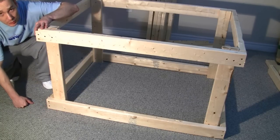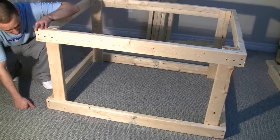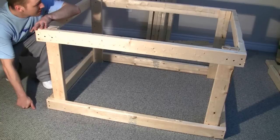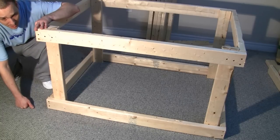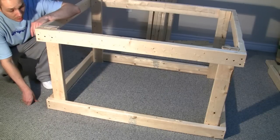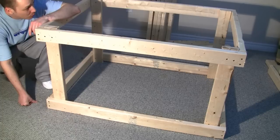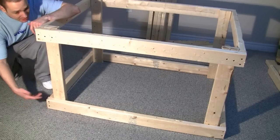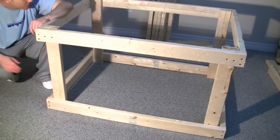You'll notice I'm not using wood glue to hold this stand together. Wood glue for a stand like this, in my opinion, is a waste of time. Glue is not going to hold your tank together when you're putting several thousand pounds on top of it. I think it's a waste of money and time and makes a mess that is completely unneeded. The screws are holding it together and the wood is going to support the tank — that's a personal opinion, so go ahead and use wood glue if you want.